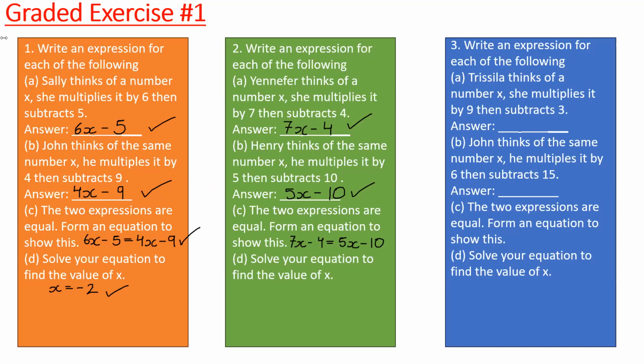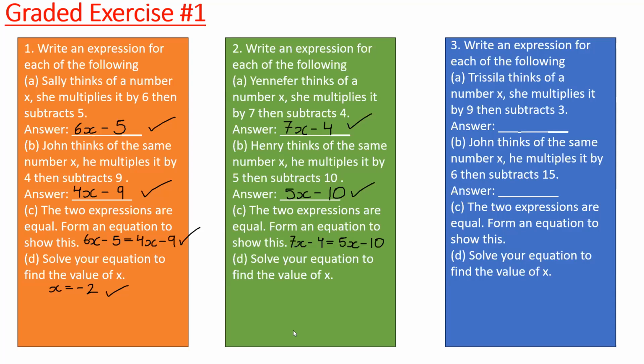Solve your equation to find the value of x. What did we get for that one? Solve the equation to find the value of x. What did y'all get for D? x is equal to -3. Only 4 persons got the answer. Anyone else got the answer for number 2? I did. x equals -3.